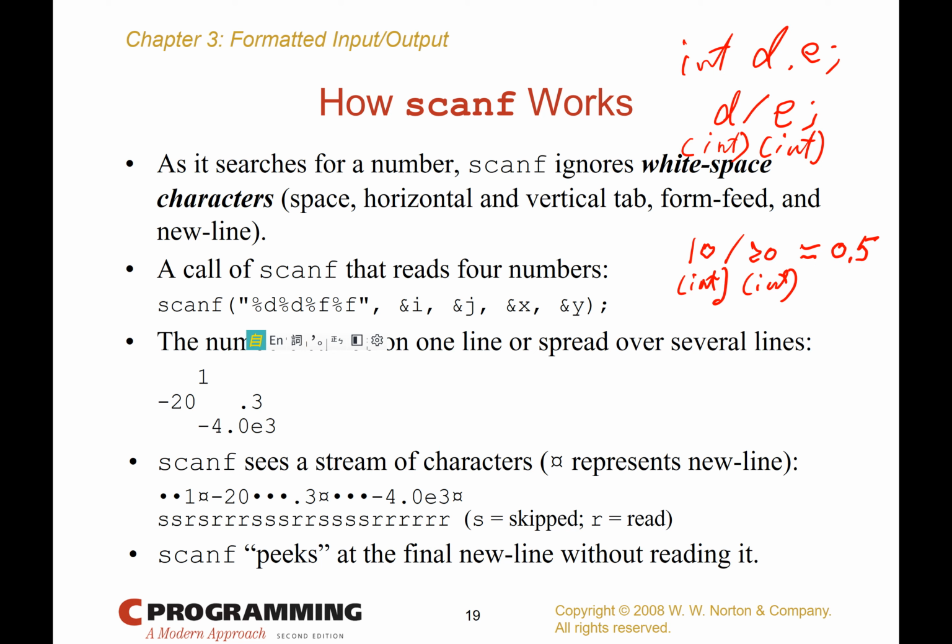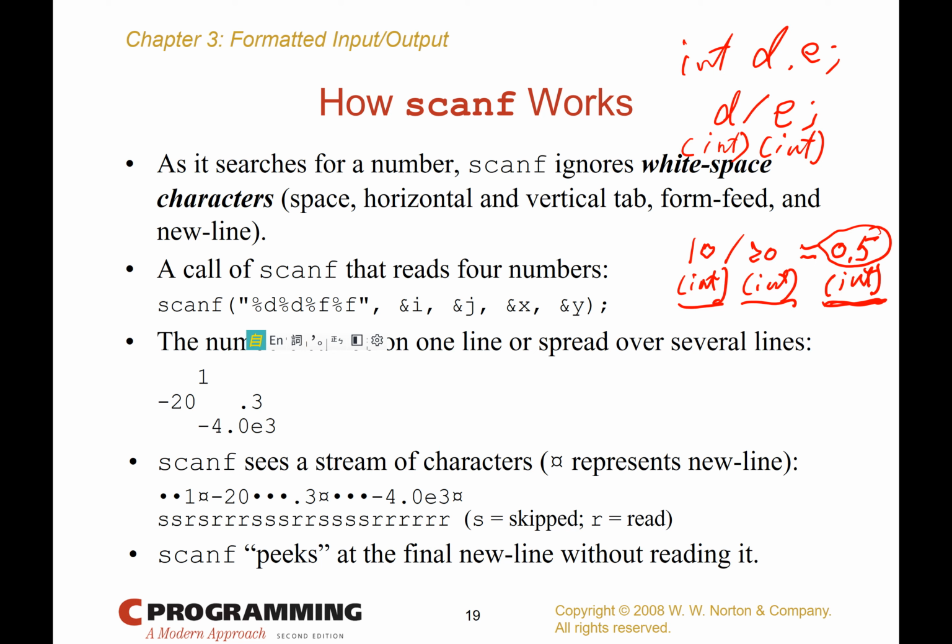However, in C, the rule is that the same type put together in a computation gives a result of the same type. 0.5 cannot be represented as an integer.